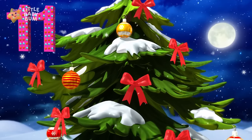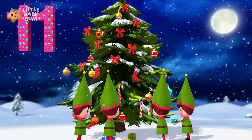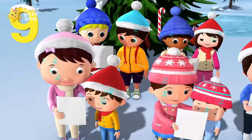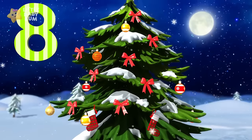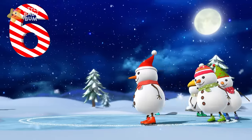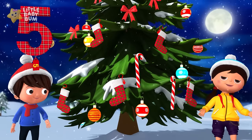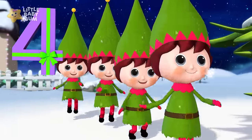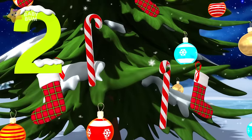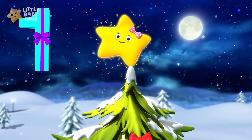On the 11th day of Christmas, my true love said to me, 11 baubles popping, 10 snowflakes falling, 9 children singing, 8 ribbons swirling, 7 bells are ringing, 6 snowmen skating, 5 stockings, 4 little elves, 3 wrapped gifts, 2 candy canes, and a star on top of the tree.